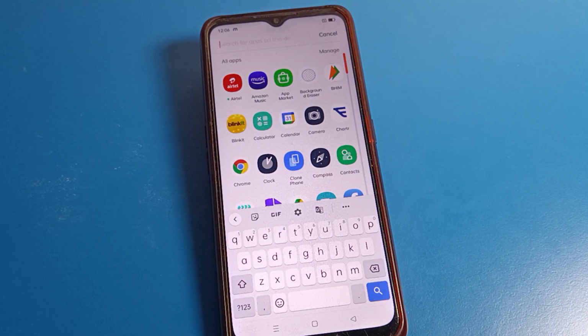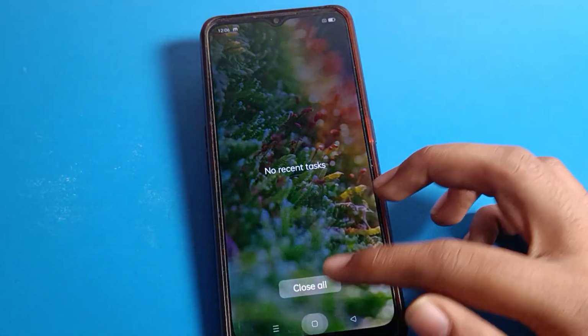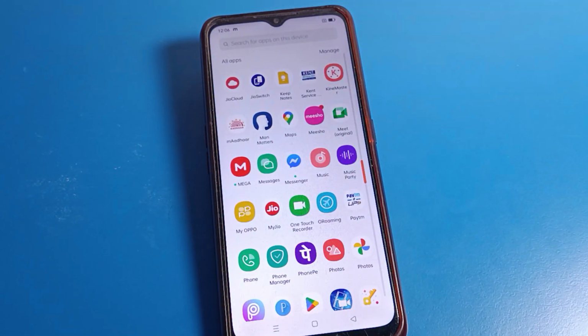Today friends, we are going to look at Oppo phone settings, and I am going to show you how to fix the keyboard voice typing problem. Friends, if you have a keyboard voice typing problem, where the voice icon does not show on your keyboard, I will tell you in this video how to fix it.